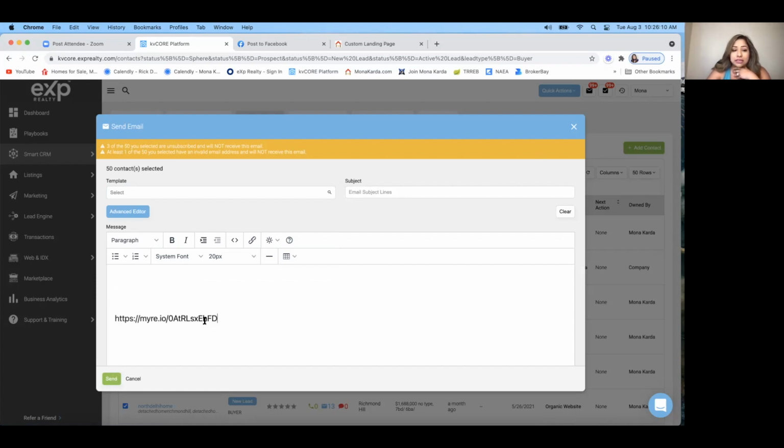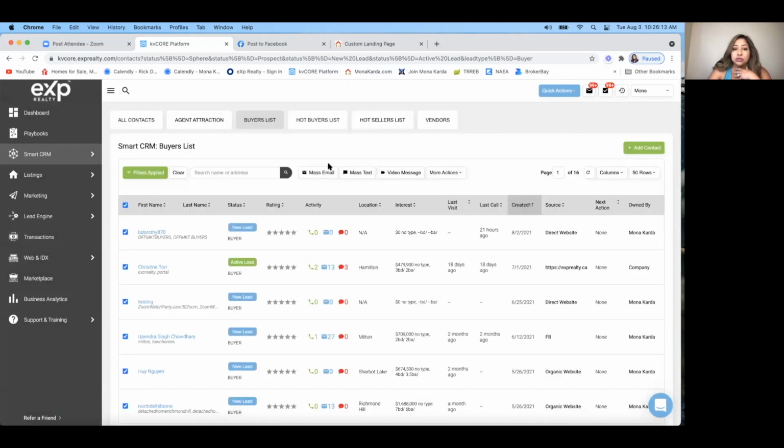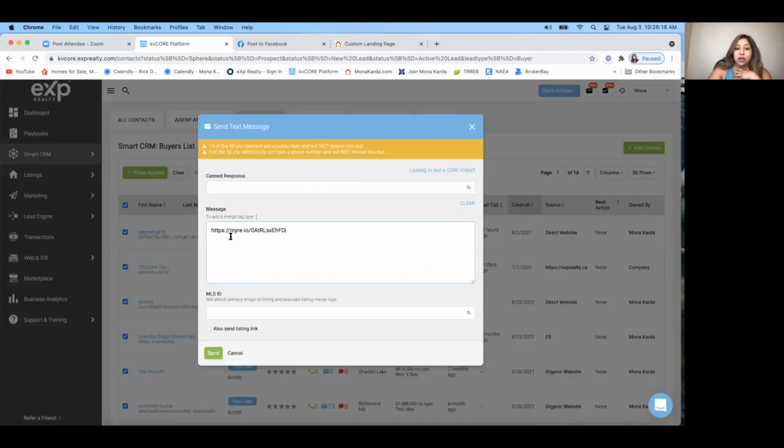You can also take this link and do the same thing via text. I mean, these days it's hard to say, but I would say the majority of people view text messages more than they do actual emails. But again, it's completely up to you what you want to do, and you may see trends as you continue to send more information to your database. Are they typically the ones who open text messages, or are they more likely to open emails, or should you hit them twice, on email and text? So it's completely up to you.